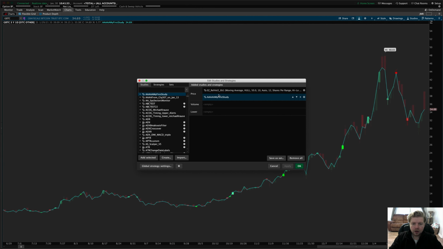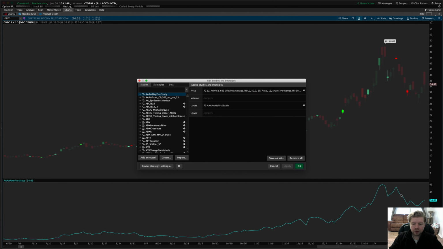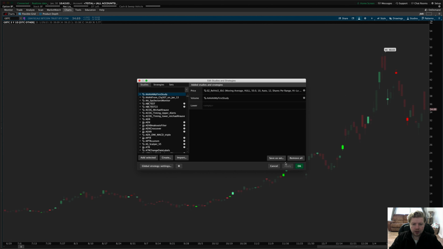Now, one thing to note here is that indicators can be either upper price graph indicators or lower subgraph indicators. Down here in this lower section, if you click and drag it down, you can see what that looks like. And so that's what a lower subgraph indicator would look like. You can also have a special indicator on a volume subgraph. That's a special type of subgraph in Thinkorswim where volume shows, but I actually have it hidden on the current chart. I can drag it there, and you can see if I hit apply, it disappears.